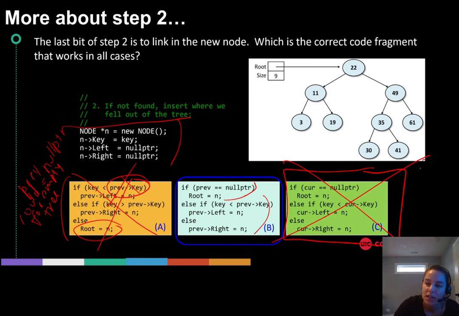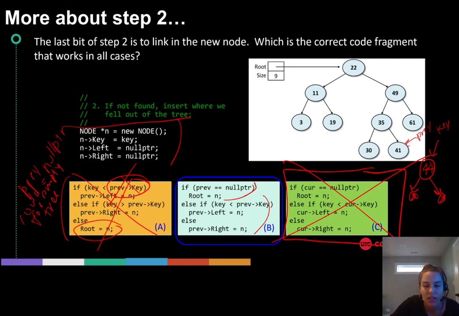So here, with our example of 44, remember we created it. 44 is, well, that's what key is. And then this is prev. So prev is 41.